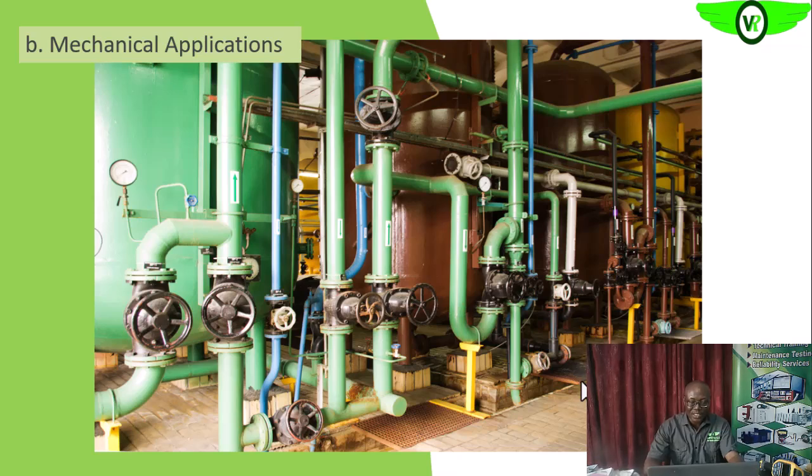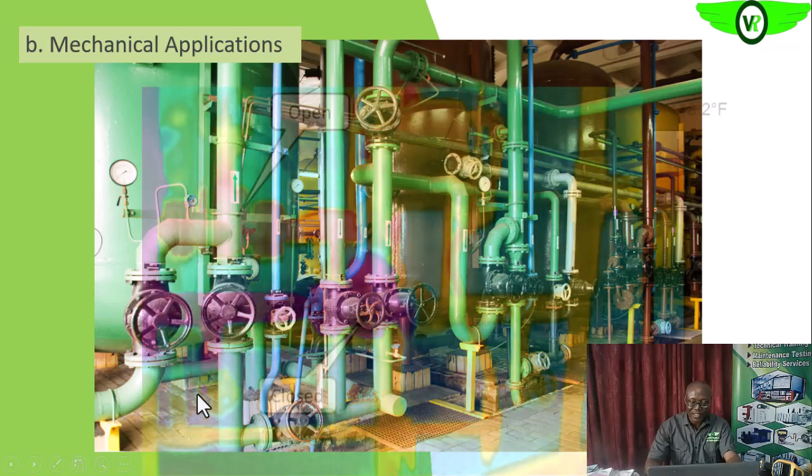So still on mechanical applications, remember when we started this section, we looked at a tank where you can use the camera to know the level of fluid in the tank. So all of these vessels, you can actually determine the level of process fluid in the vessel with the camera. Then all of these valves, the one that is passing fluid, you expect it to be shut and it's still passing. You will see it clearly, especially if the fluid going through the valve or through the line, through these pipes, is hot. So passing valves, you can get them. Leaking valves, you can use the infrared camera to determine them.